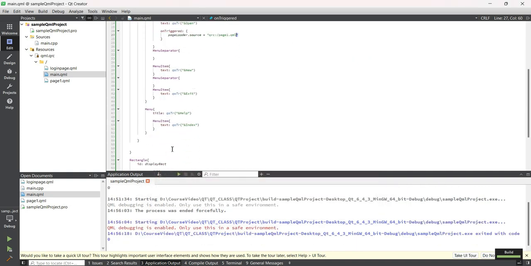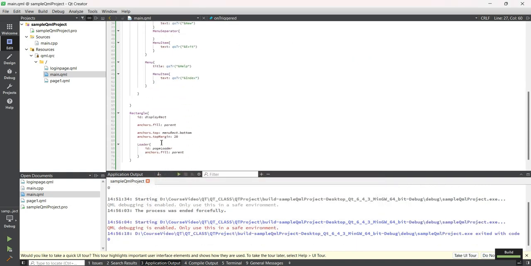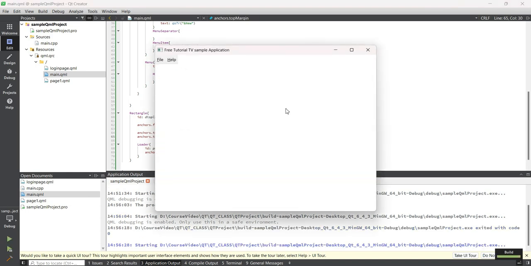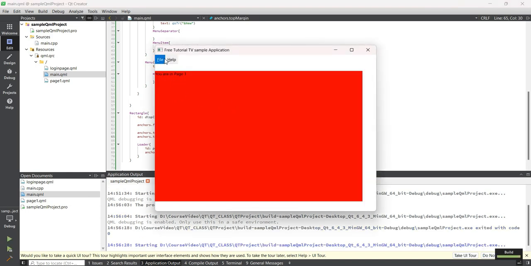And here what I can do is I can make some more, say some 50. I'll give the 50 margin, so it will drop a little bit down. So where I can open, and then it will drop here, it doesn't overlap with the main menu. So you can plan something like that. And this is exactly going into the left hand side.